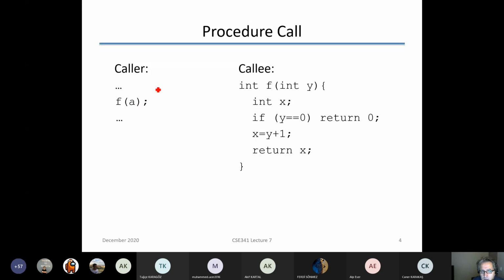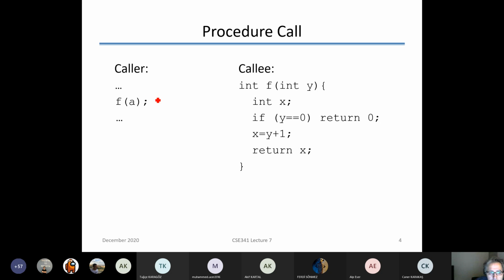This is a place where I call a function, and the place where we call the function is called the caller. The specific function that has been called is the callee, the function that is called by the caller.